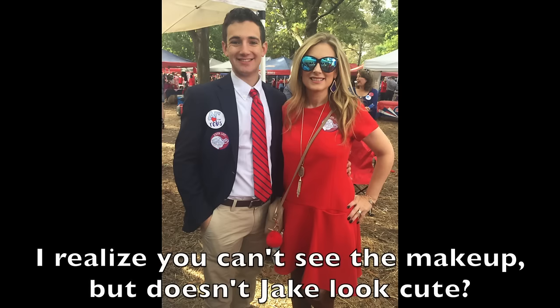I posted that picture on Instagram — I'll insert the pic now. For transparency, the foundation I was wearing there was the CoverGirl Ready Set Gorgeous, but I am totally in love with this Too Faced one and I cannot stop. I've worn it every day since I picked it up in the VIB Rouge sale. There's one other change I'll mention as we get to it. My Get Ready With Me videos are my least watched, so those of you sticking around are my most loyal viewers — or gluttons for punishment! Stick around to the end because I have a little prize for somebody.